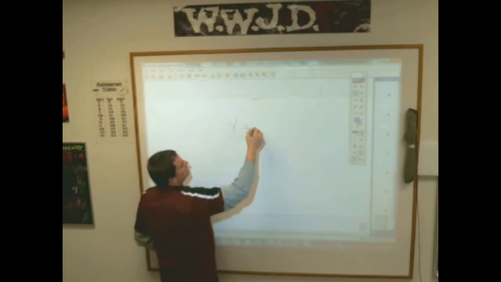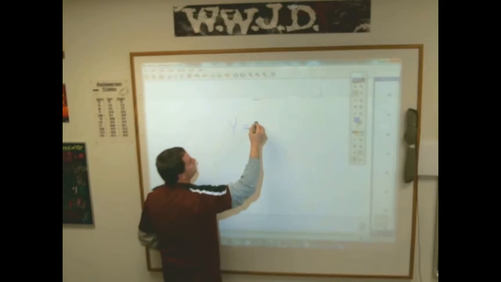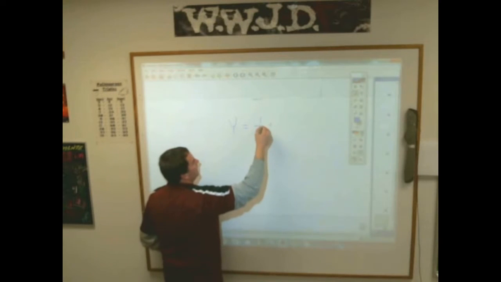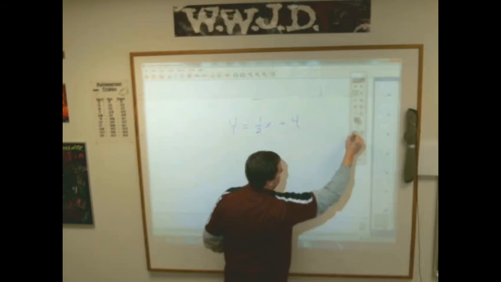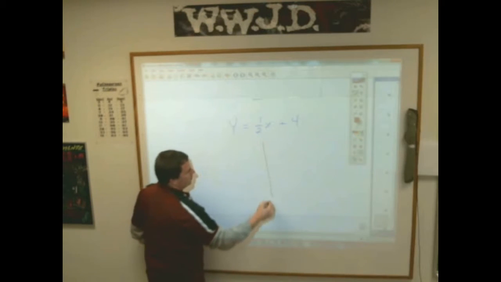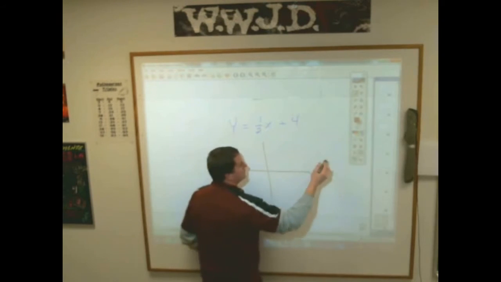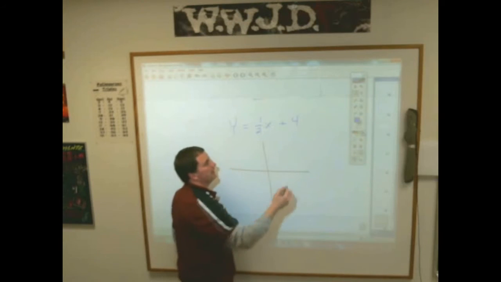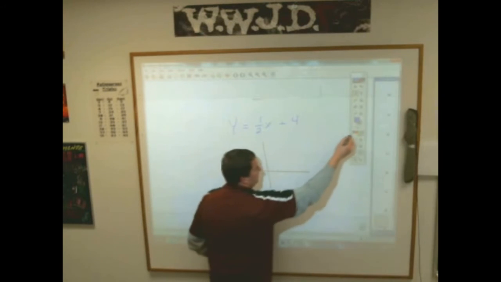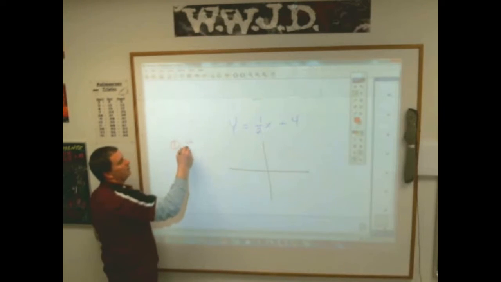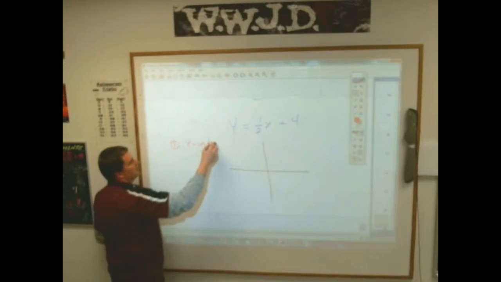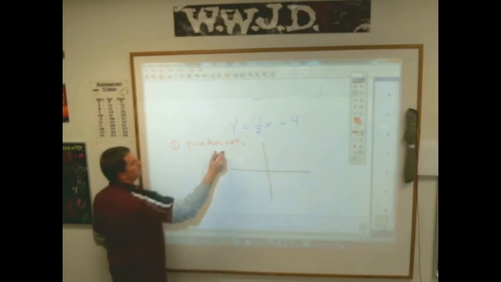y equals 1/2 x plus 4. No longer do you need to make a table, you just need to follow the very simple steps of this. The first thing you do is find the y-intercept. And it's a tough one. This one's a very hard one. I know it's going to be unclear.